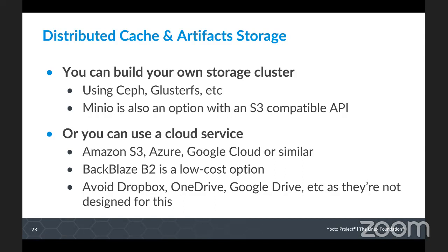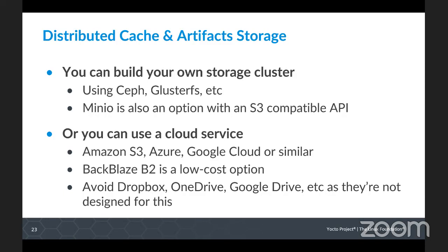So this sort of scale out really comes down to, you can build this as cheaply or as expensively as you want to. You can do all of this in Amazon AWS with EC2 instances running the builds, using S3 for storage. That will work very well. It will be quite expensive.